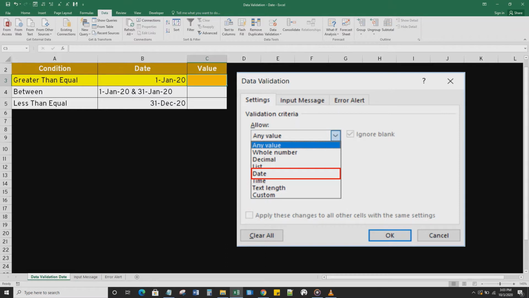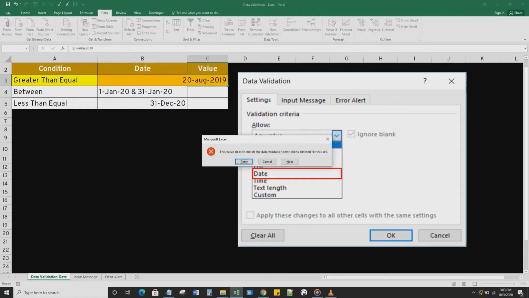Let's test the condition. I will type in 2nd January 2020 and press enter. This fulfills the condition. Now I will type 15th January 2020. This too fulfills the condition. Let's type 20th August, but instead of typing 20th August 2020, I will type 20th August 2019.